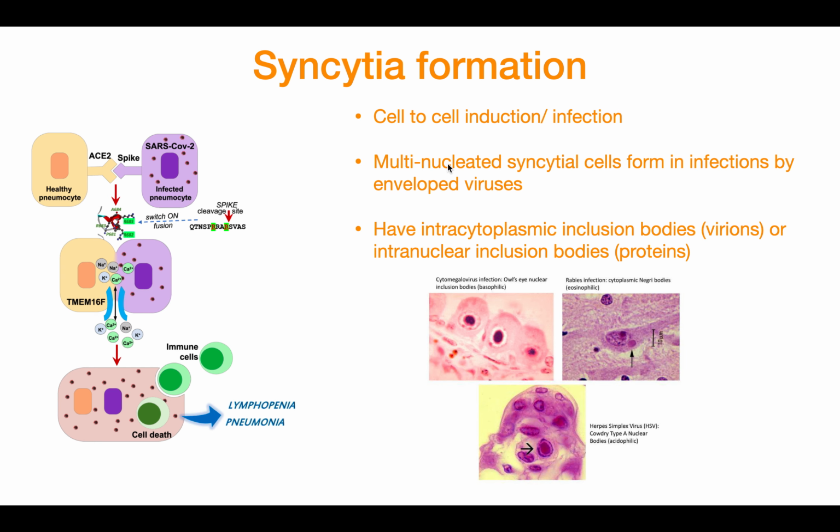So they make a multinucleated syncytial cell, and these are going to be induced by the enveloped viruses, because enveloped viruses are really hard to kill. Remember, because it has 2 layers. It has the envelope and the capsid. So in these cells, they're going to have something called intracytoplasmic inclusion bodies, which are the actual virions, or the intranuclear inclusion bodies, which are the viral proteins. Over time, though, since the body isn't able to kill these bacteria, it's going to wall itself off and form a granuloma.